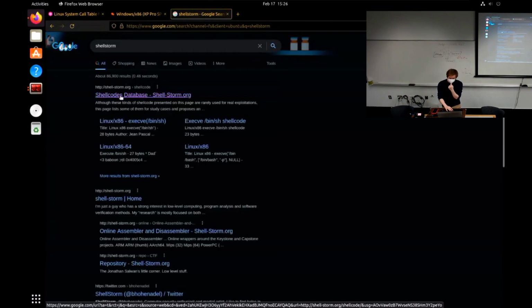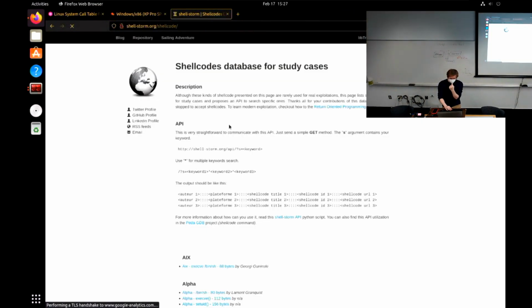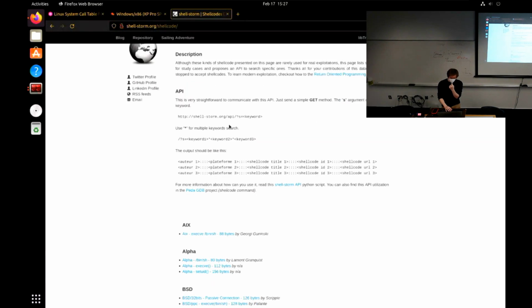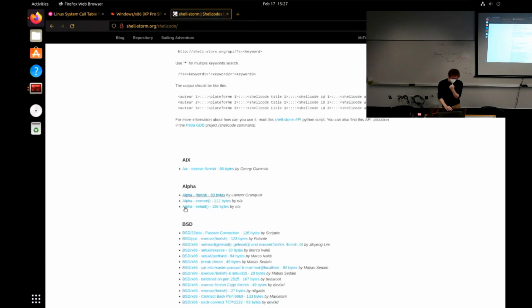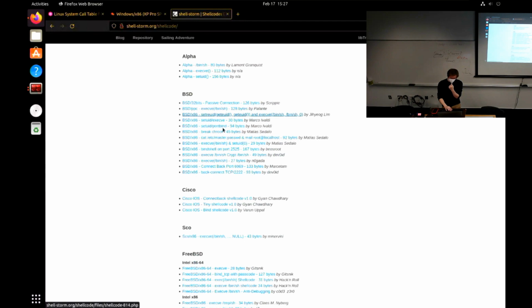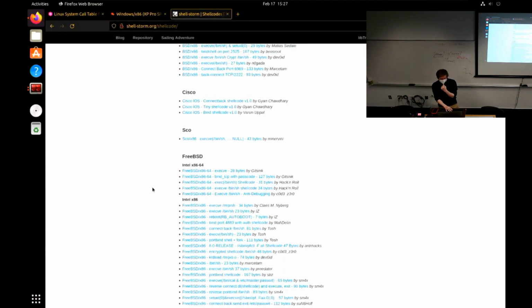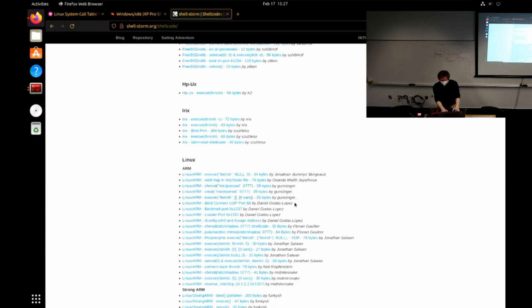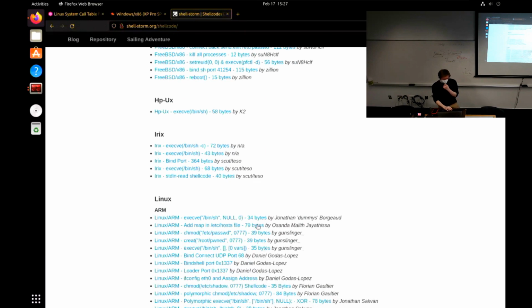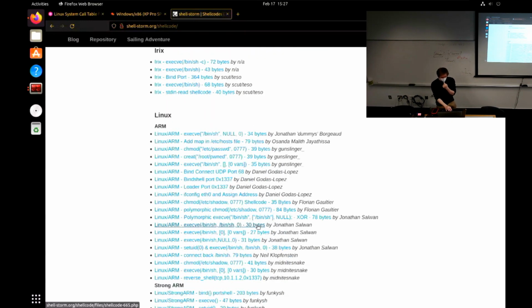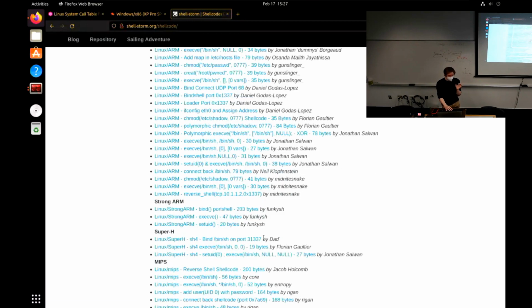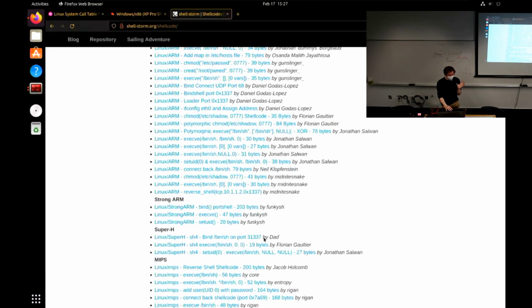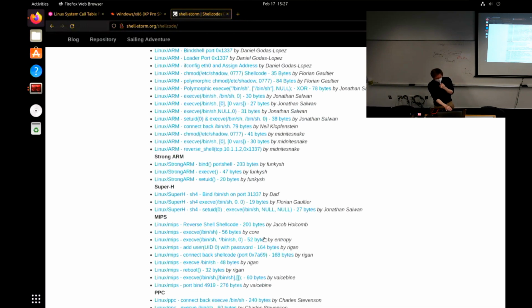Shell-Storm is a public database of people making shellcode, right? And it's not just x86. All of these are different architectures. You can see they all do different things like exec, CVE, setting up permissions, bind shells. And it just keeps going. You can see the byte length if I make this a little bigger. Some of them are like 30, some of them are 70. But getting it low is usually like once you cut off 1 or 2 bytes in that region, that's the difference between professional and anyone can do it.